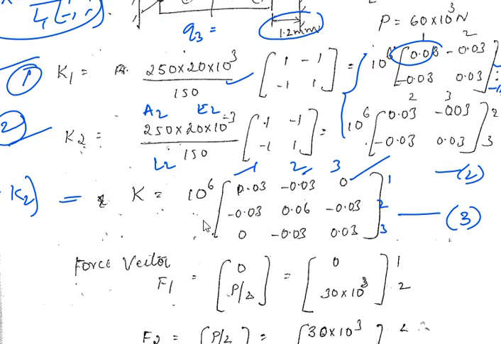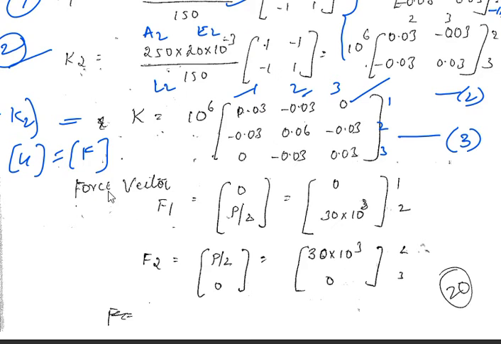So anyhow we got K, because you have to make the equation in this format, KU is equal to F. Just now you calculated K, now you have to write down U, next F. Okay, so first let us write the equation for F. F is equal to what? It is the equation for F1, F2, F3. Okay, forces at 1, 2, 3.